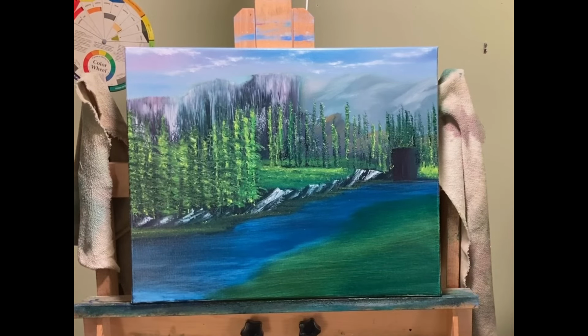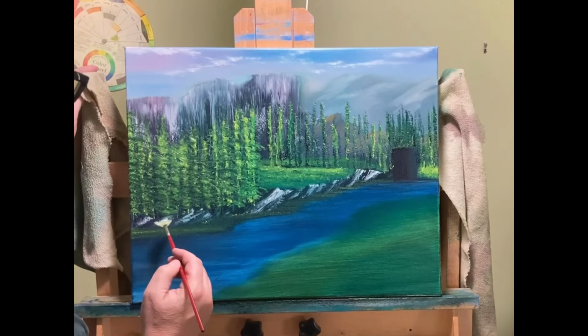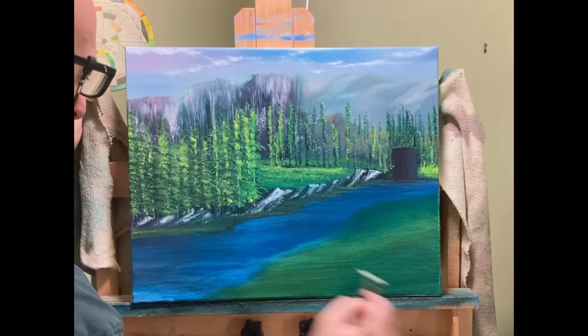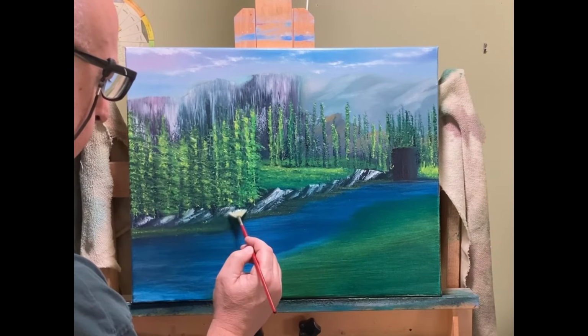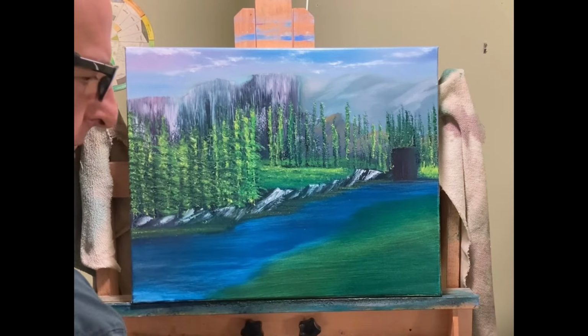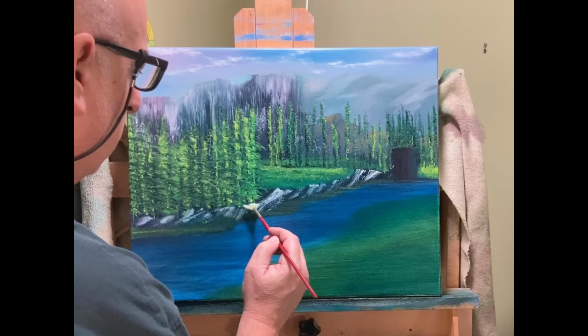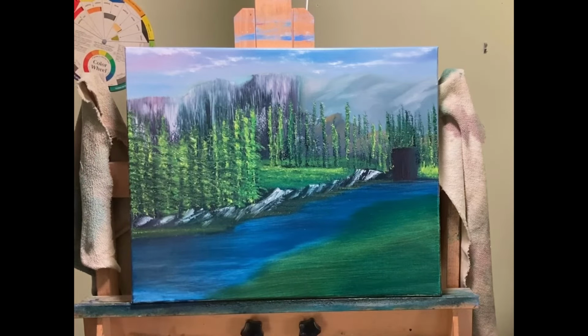See, I like that. And the only thing I got to do, take my brush, and I'm going to actually wash the brush. Take a little bit of white, just go over my highlights here. There we go. Okay. We are ready for the waterfall.